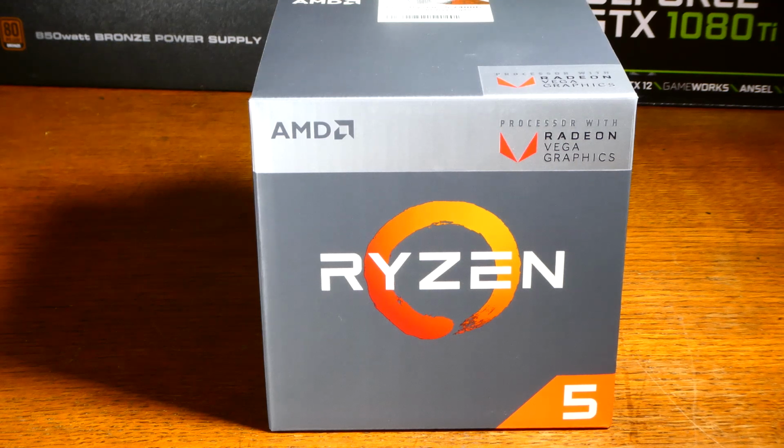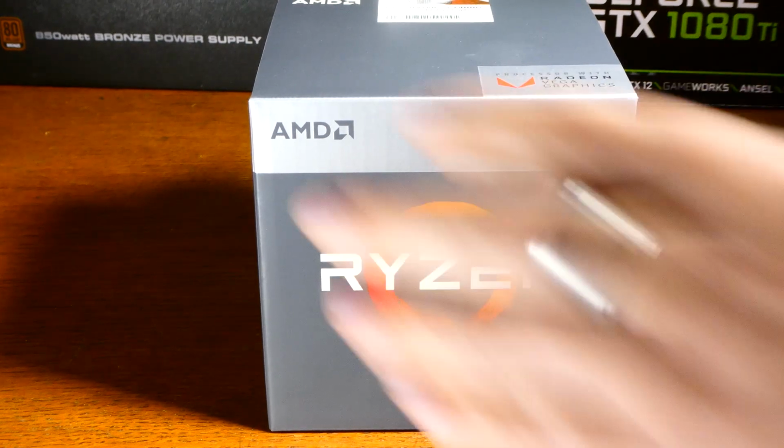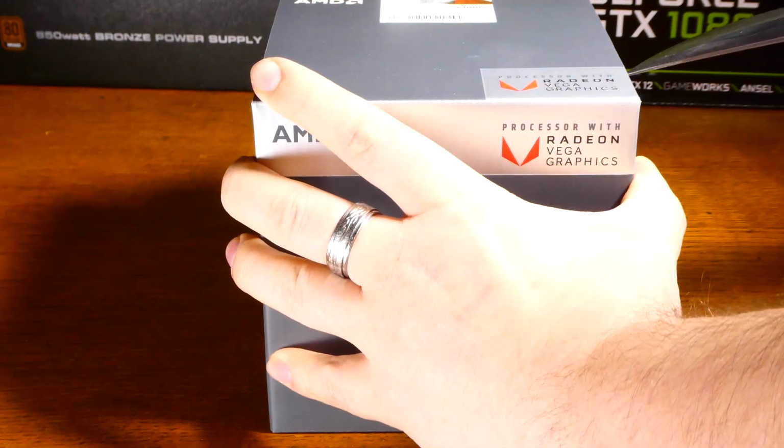Then I'm going to go away and have a few runs to test with it. I'm going to do two separate kits of RAM: a 2666 megahertz and, of course, a 3000 megahertz kit, both of which I have available at this moment in time. So let's pop this little guy out of the box.